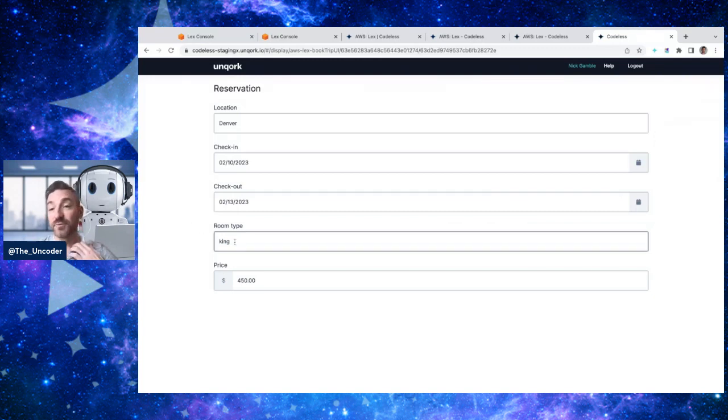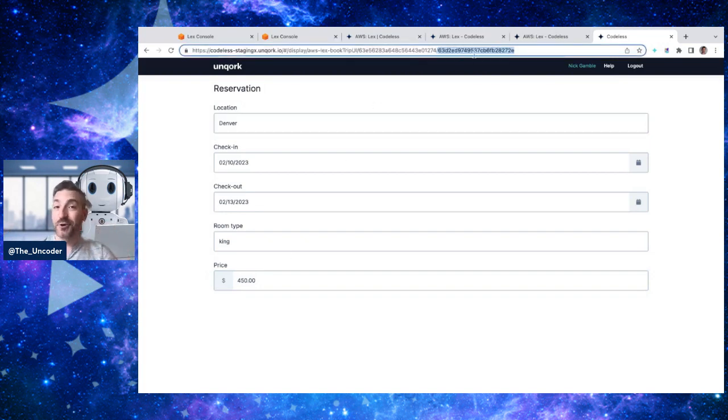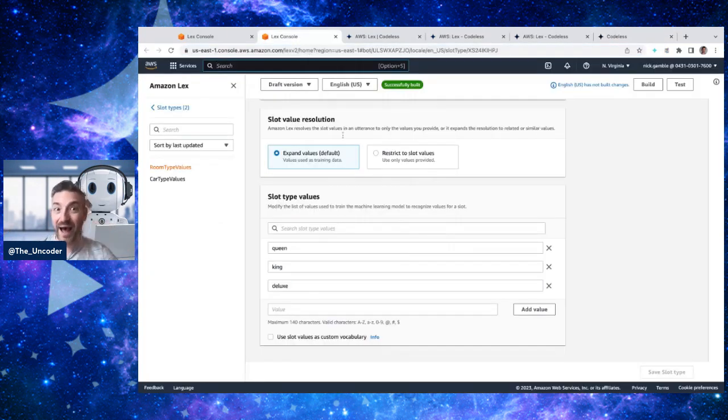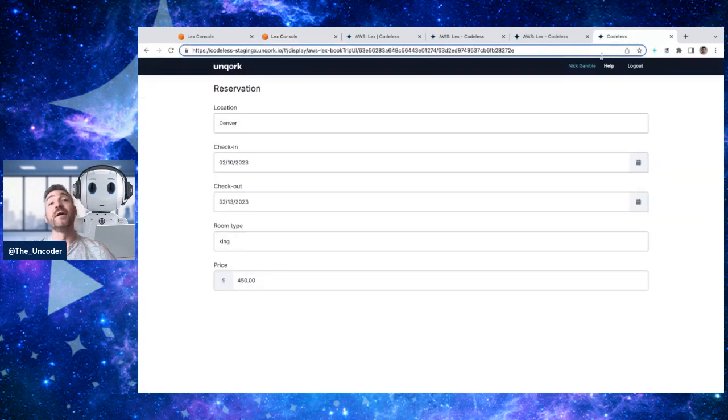And yeah, that's 3 nights. Cool. And then room type is king. And then the price, this is a made up price, but basically we just said, hey, let's assume a hotel room is $150 a night. So we're going to calculate the price for them, and for 3 nights at $150 a night, this is going to cost you $450. Now this data lives in Unqork, whereas this whole bot was set up in Amazon. So the last thing I'm going to show is, well, how the heck do we get this data in Unqork?